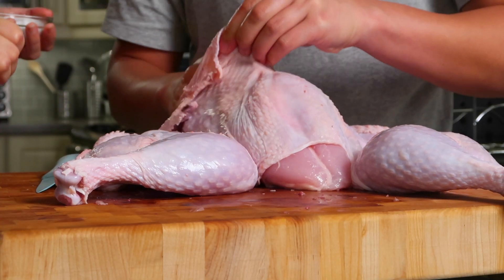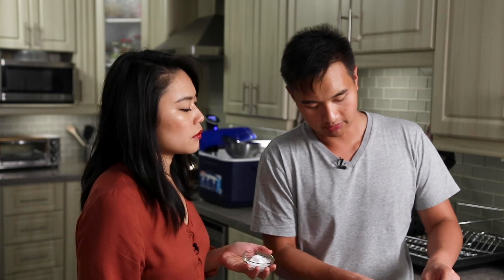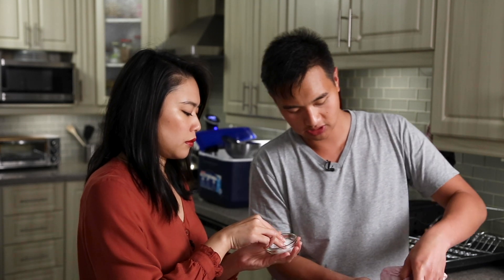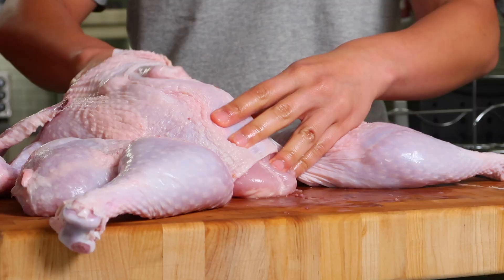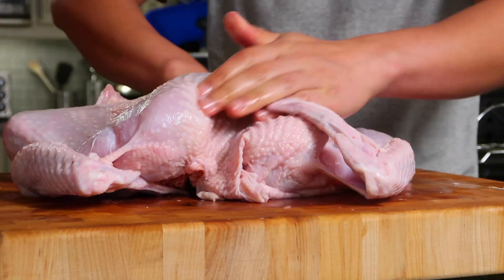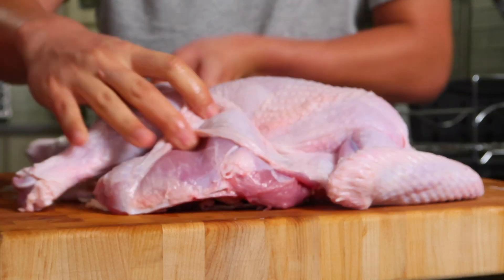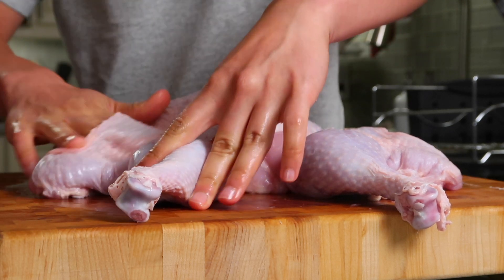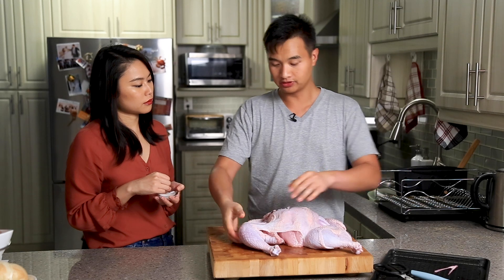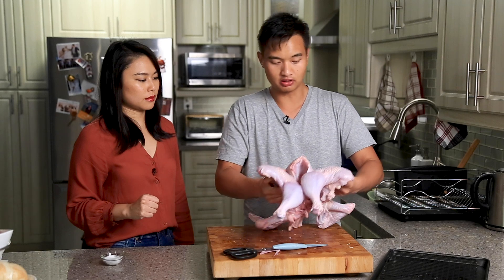So the next step after all the skin is open, we're going to salt it — just rub that in. This is for the dry brine. We're going to dry brine it to draw the moisture and make sure we do everything we can to make sure this is a moist turkey. You don't need to do the skin at this point because it's going to sous vide anyway. The next thing is to just put it on a wire rack and put it into the fridge to brine overnight.